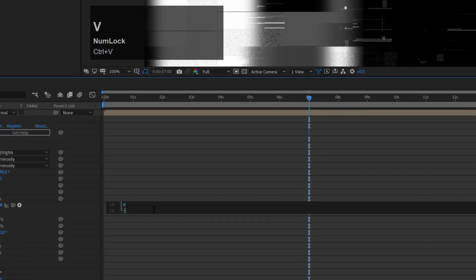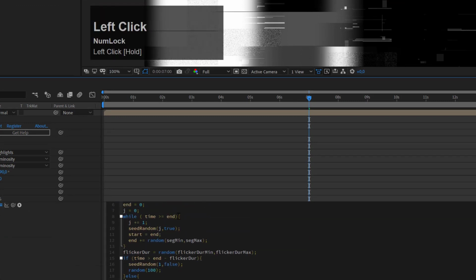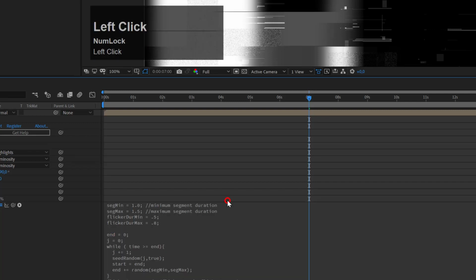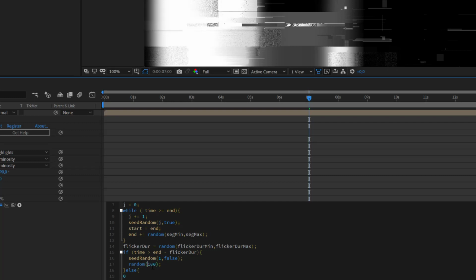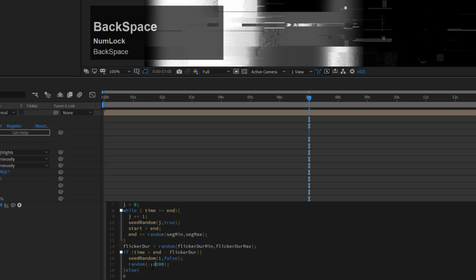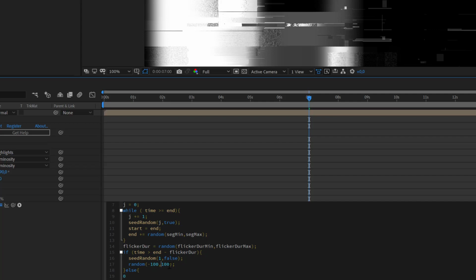And now let's just apply it to the length. So let's alt click the length and let's put it in here. And let's do one change here. So the change that I want to make is actually, I will explain this expression in a moment, but let me just make this change. Instead of just setting it to random 100, I want to set it to random(-100, 100). So now it will create a random value between minus 100 and 100. This makes sense because this is actually the limit of this slider here.